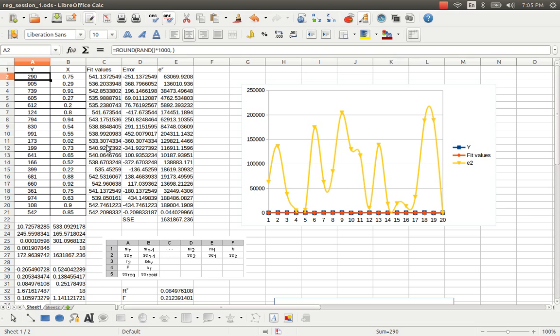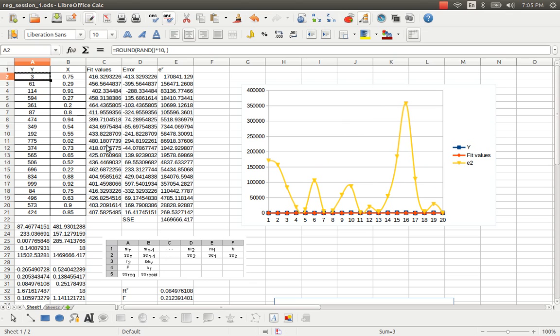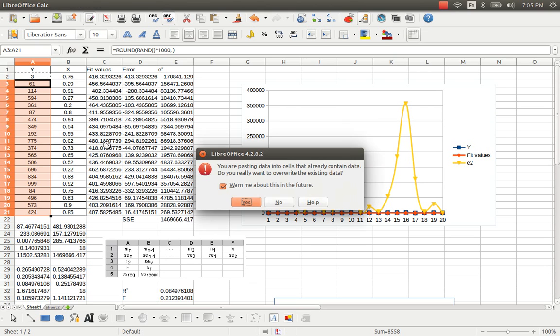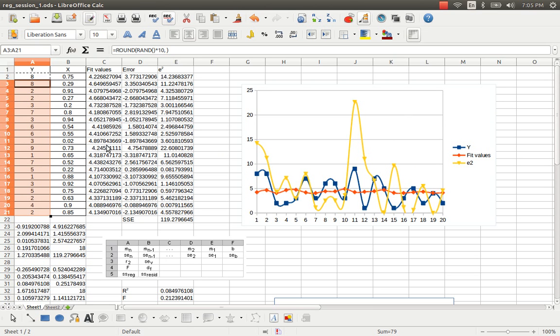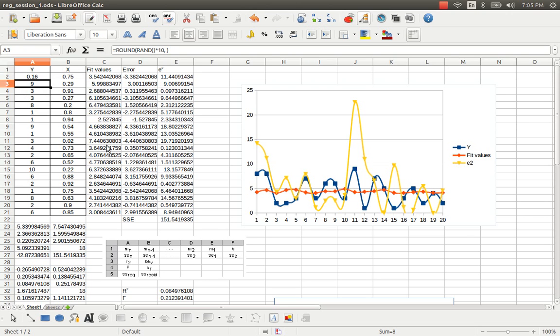So let me go back and make my round and multiply with 10. Let's see what's going to happen. Now this time we have only one; we don't have the decimal number. You see, now they are slowly trying to converge with each other, and I still decrease. I just take a random value and take 2 digits. Let's see what's going to happen.